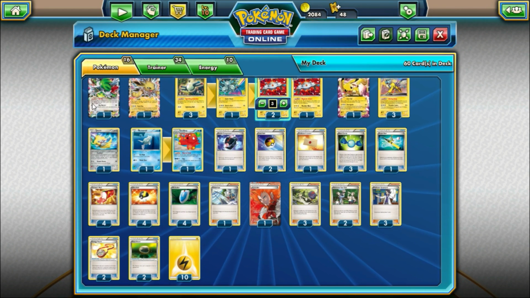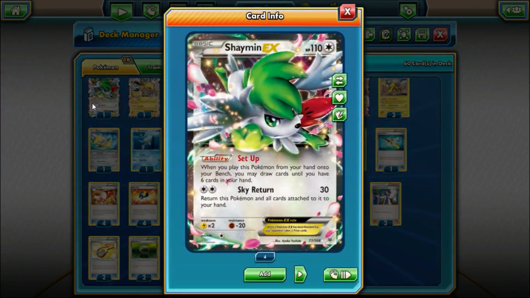So we're also playing 1 Shaymin EX. It's kind of a standard thing to play. Every deck usually plays at least 2, but we also run Octillery, so that's why we're only playing 1, just in case we really do need to search it out. Like if part of our Octillery line is prized, we can use this instead.